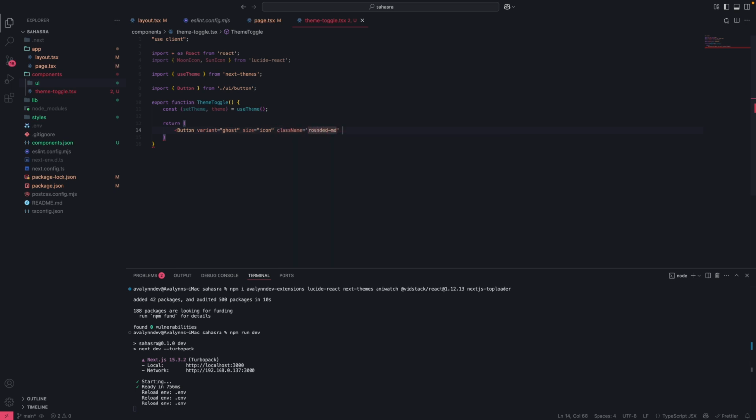On click, we're going to change the theme to light if the theme is dark, and if it's light, we got to change to dark. We can do this by, if theme is equal to light, then change it to dark, or change it to light.